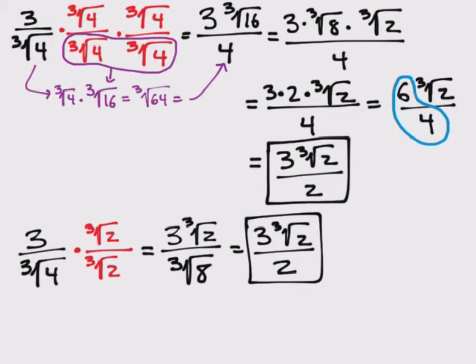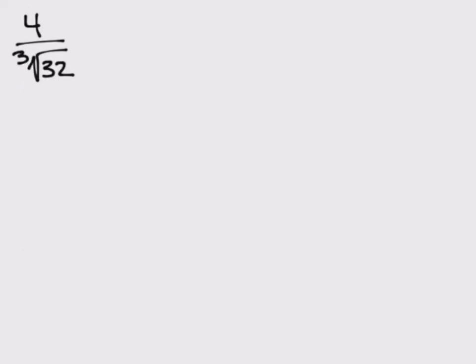So, remember, all we're trying to do is manufacture a denominator here where we're taking the third root of a perfect cube. You can certainly multiply the third root by the third root by the third root, but that'll probably lead to a situation where we have to do a lot more simplifying at the end. This was a much more efficient way. Just find the smallest multiple of that radicand, in this case 4, that happens to be a perfect cube. Let's look at another example right now where this strategy is going to be far more efficient and far more preferable. Alright, here we've got 4 over the third root of 32.